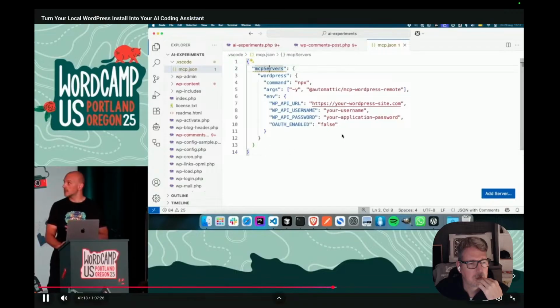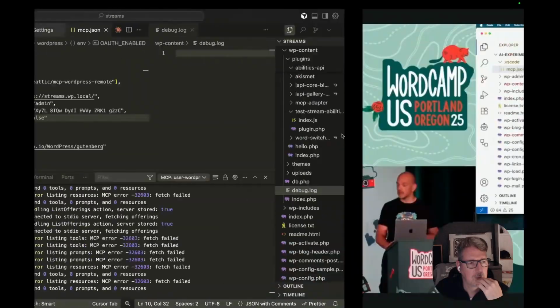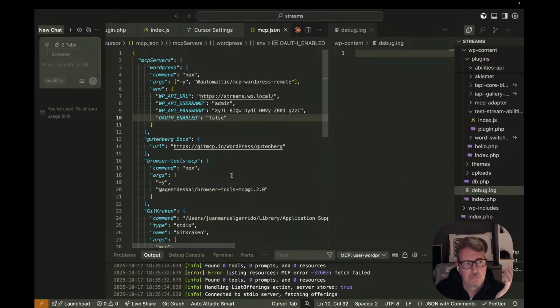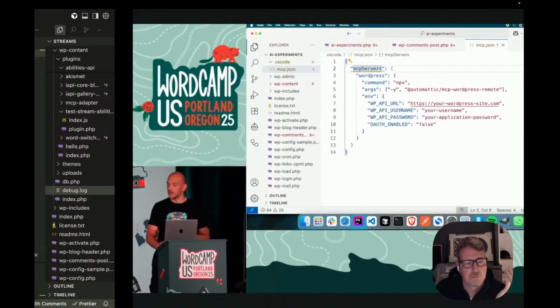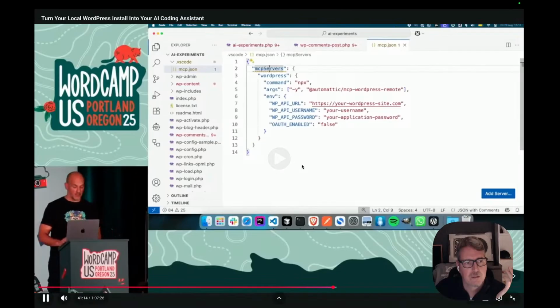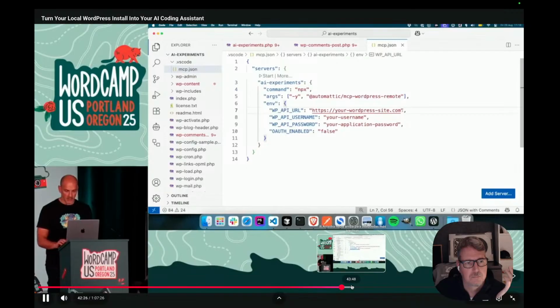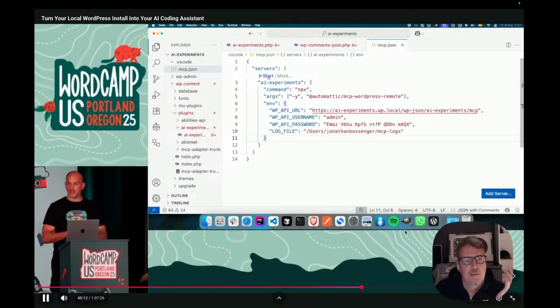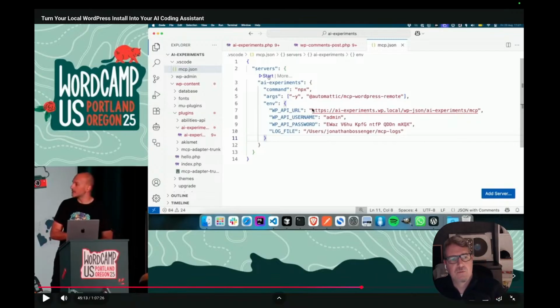Okay, we are fine with that because it should be fine. In VS Code, they just use the word service. The only difference, you don't need the OAuth enabled, little start button that comes up. We need to add this.